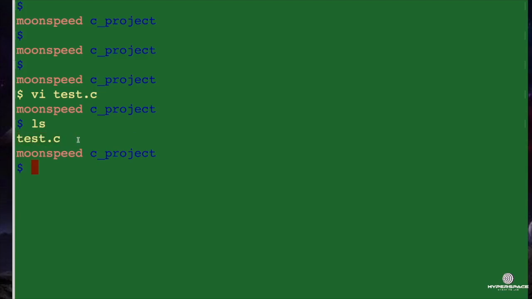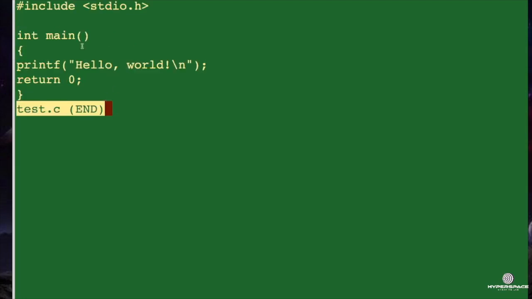Now I need you to pay particular attention here because I'm about to take you into very important concepts in C programming. The file we created, in which we wrote a simple C code, is known as test.c. Alright, so if I list the content of test.c, you realize that this is what we wrote. So this is the content of our code, as we already know. Let me quit from here. Great.